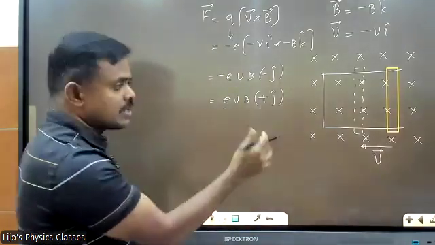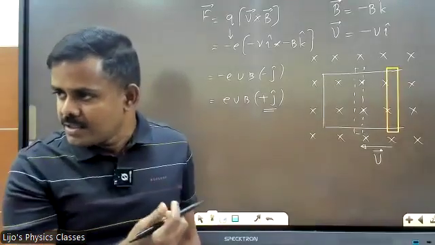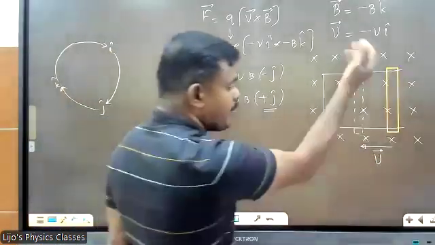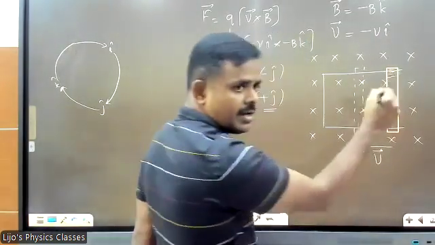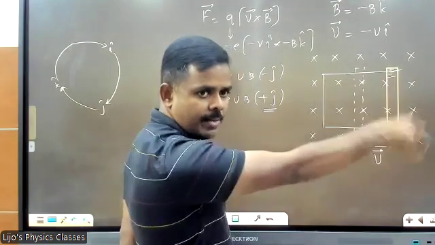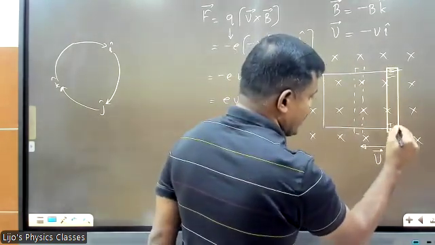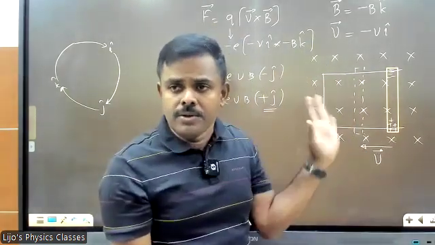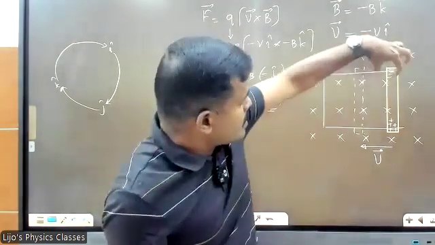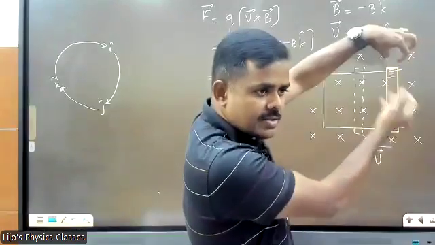So all the electrons will experience a force. In which direction? Upward direction, right? So the electrons are moving up, up, up. All the electrons are moving up. So the electrons start clustering at that end, right? So the bottom end has lost electrons. It will become positive. Now, will they keep moving forever? No. After some time, this end will become so negative that it will prevent further inflow of electrons. Got it?